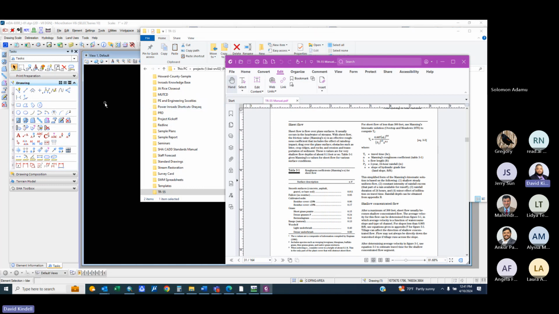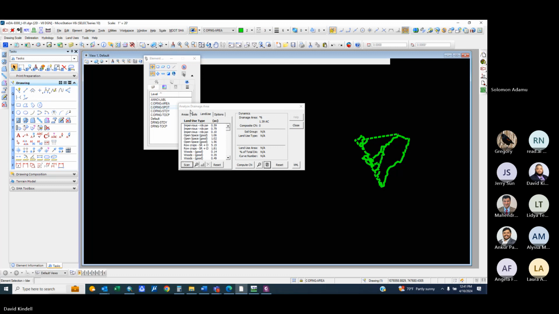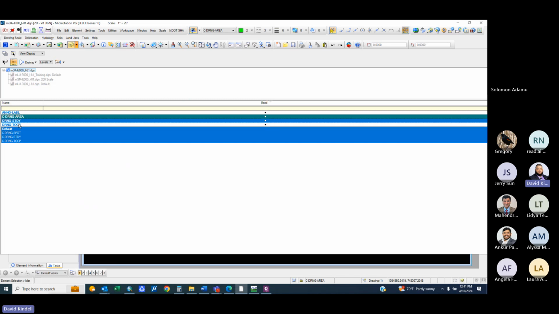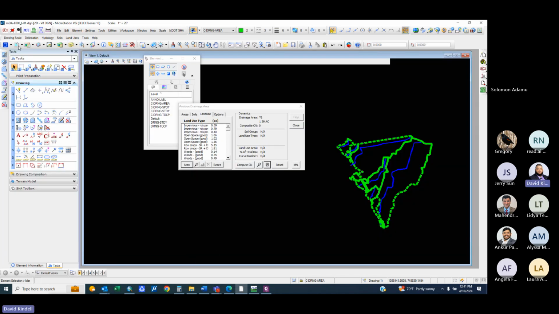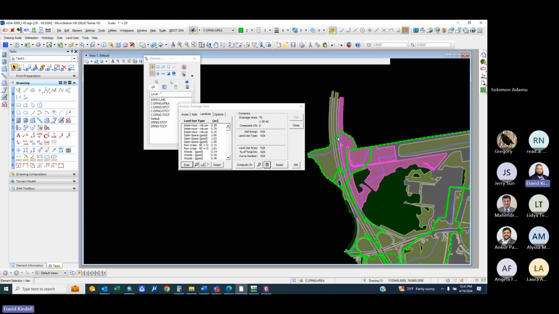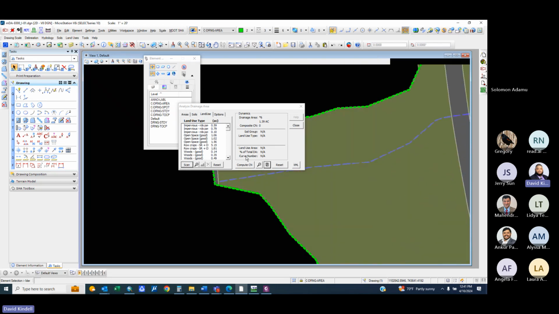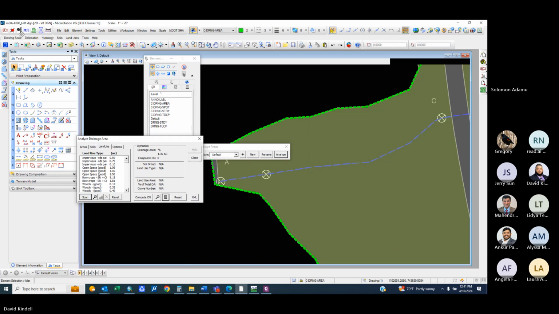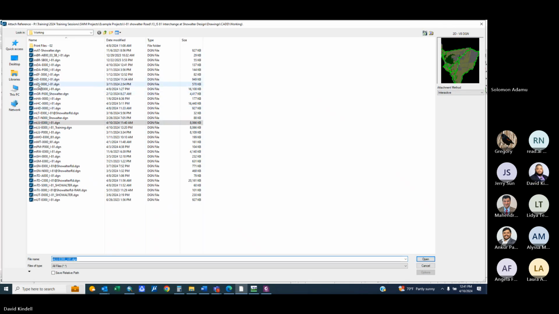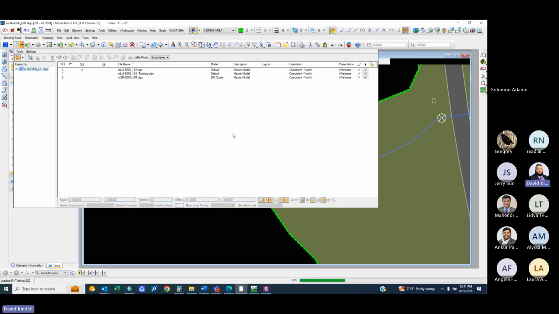Now for the first portion of this area here, I want to turn on my time of concentration. Let me turn on my land use. Now let's just focus on this area here. So you want to turn on the contour.